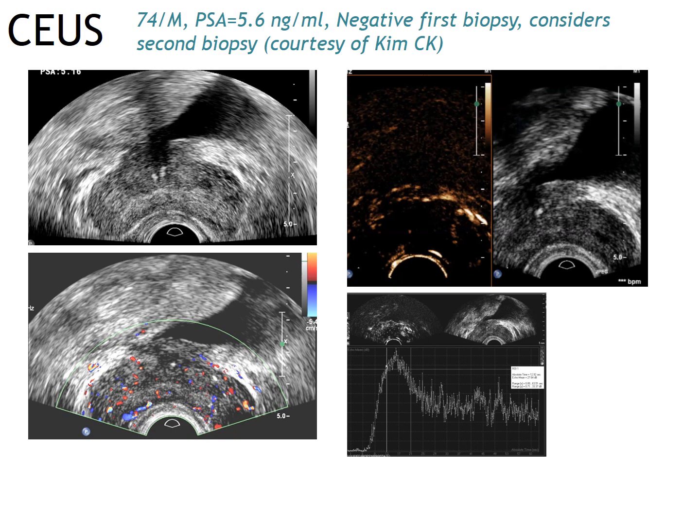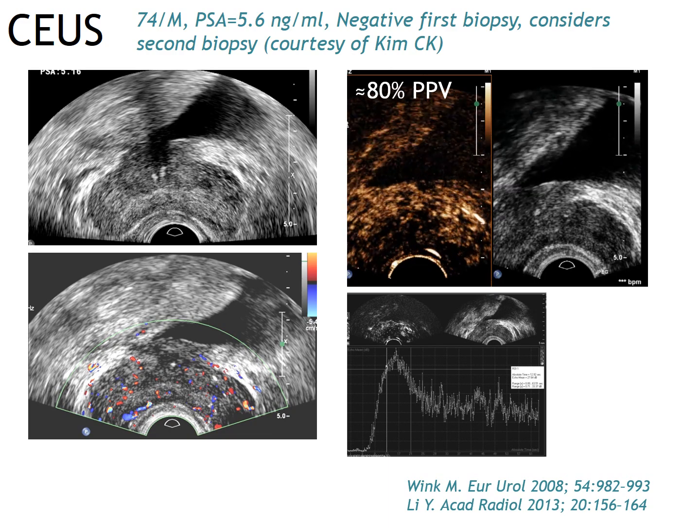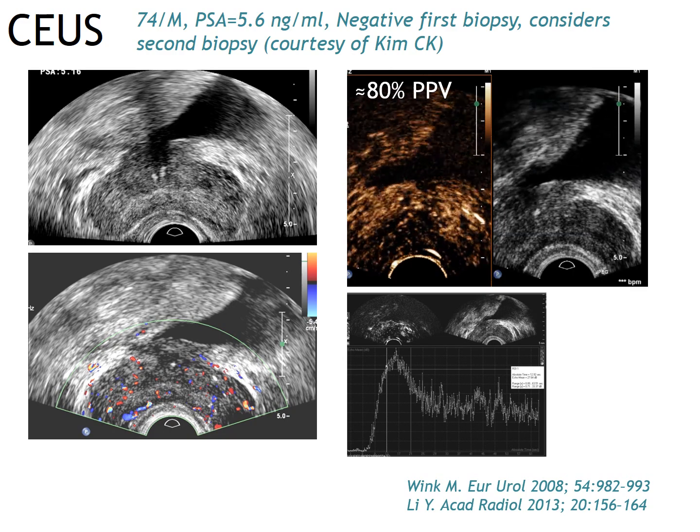Contrast-enhanced ultrasound was done before the second biopsy, and it clearly shows a small enhancing lesion here, and time intensity curve well shows early enhancement and early washout of the lesion. And the diagnosis could be made by targeted biopsy of this lesion. According to these studies, we can expect approximately 80% positive predictive value with contrast-enhanced ultrasound technique.